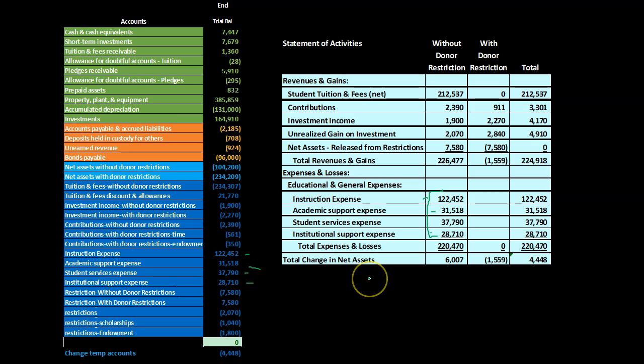And then the total change in net assets. Note that this is going to be kind of like the bottom line number. This is kind of like the net income type number. When you consider why it would be called the change in net assets, basically it would be the same if this was retained earnings or the capital account. This is typically the beginning balance until we close something out to it, which would be the temporary accounts. The only reason it would not be in a for-profit type of organization is if we had something like investments in there, possibly some type of activity. Otherwise, it would be the same amount as the beginning.